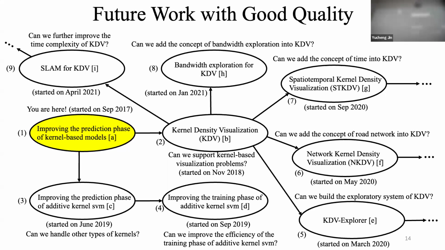And then, after I did something on kernel-based models, I was thinking, okay, there's a method called kernel density estimation. This has been extensively used in visualization. Can I somehow extend it to kernel density visualization? Previously this was very high dimensional data, maybe 50 or 40 dimensions. And this part is just 2-dimensional, because with visualization you have pixels. So I need to handle 2-dimensional data, and also you have another good property, pixels. Then can I do something like that?